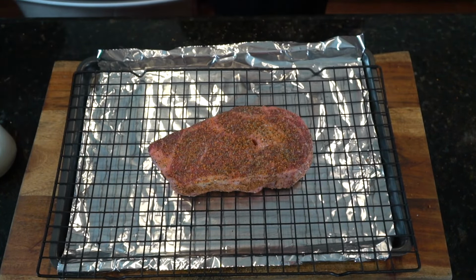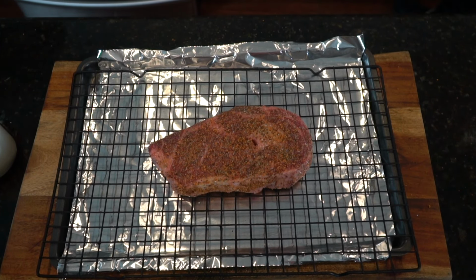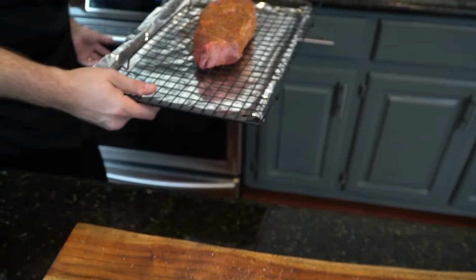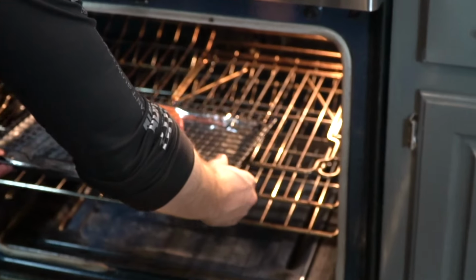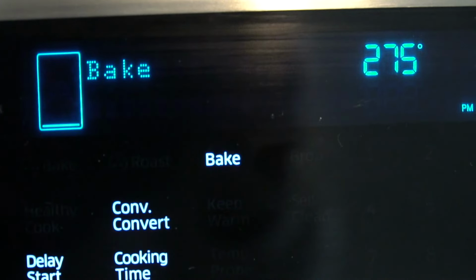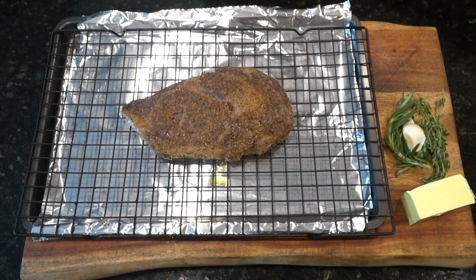Now, the reason why this is called the reverse sear method is because we do the reverse of what the traditional method is, which is sear the steak first and then put it in the oven. Here, we're going to put it in the oven at 275 degrees first for about 45 minutes to an hour, or until it reaches an internal temperature of about 115 degrees. At that point, we'll go ahead and sear it off.